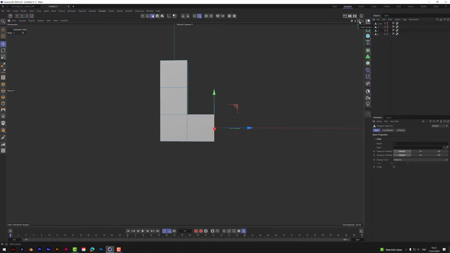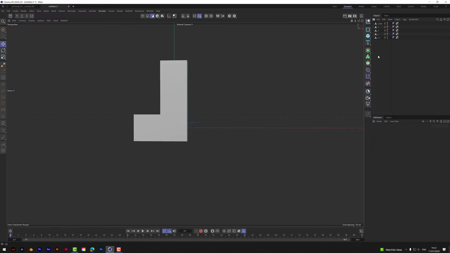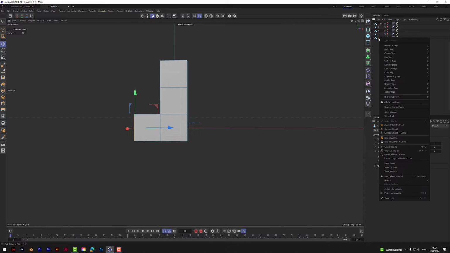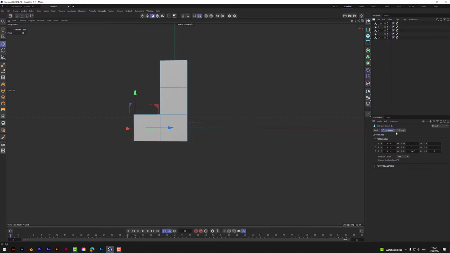We've got a left and a right L actually in Tetris. So we're going to create another L. So let's just copy that L and turn that one off, and then this one, L.1. If we just go to coordinates and say -1 in X here, look, that would jump it round to the other way. And then what I like to do is just right click and say connect objects and delete, and that will reset the PSR and stuff, because we want the axis to be at the same point, which I'll show you in a second how we do that on all of these, so they snap together better. Right, so we've created a T, a Z.